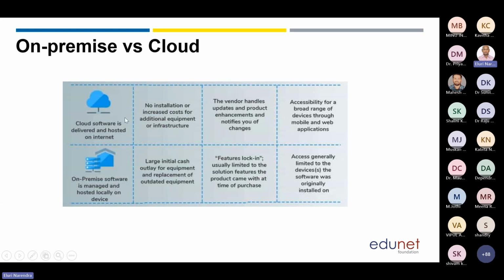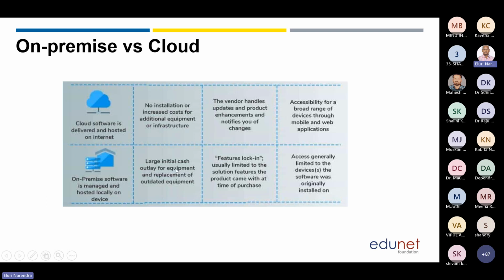Now coming to the on-premise business. On-premise means, let us consider one software which is downloaded on your local laptop. That is only accessible to you, not even to your colleague. That is called on-premise software, which is managed and hosted locally only, for a single person and a single device. Suppose you have a mobile and a laptop, and you have downloaded software on your laptop. The software is residing on the laptop, but it is not available on your mobile, even though you are the owner of both devices. That is called on-premise. The device is limited, the network is limited, and the software is limited to you only. That is called on-premise software.